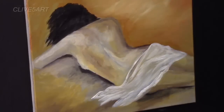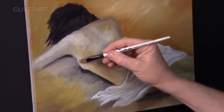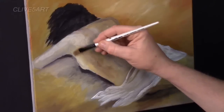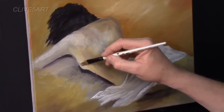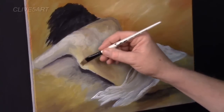How are we looking on camera? I think that's looking pretty good. Let's get in where I want it to be. And in fact, let's just do that breast a little bit more there, like that. Nice and subtle. It's a bit of a life study. Oops.